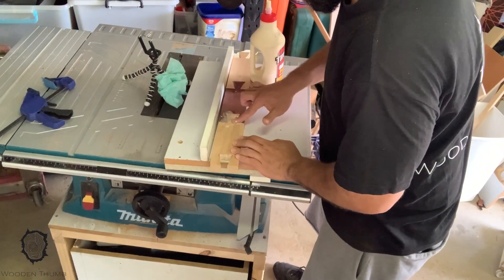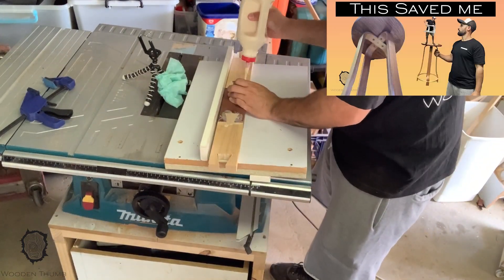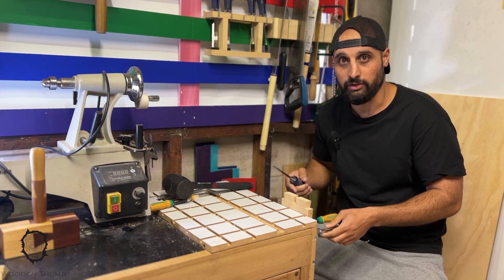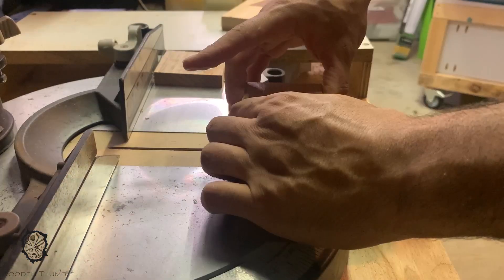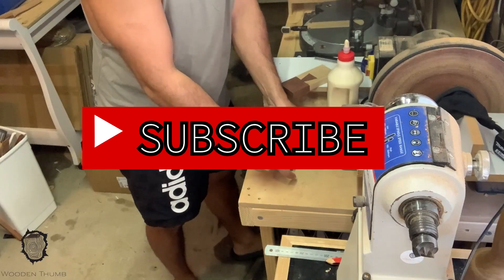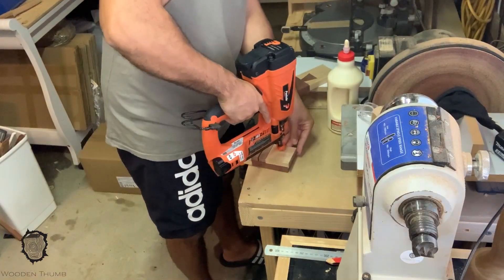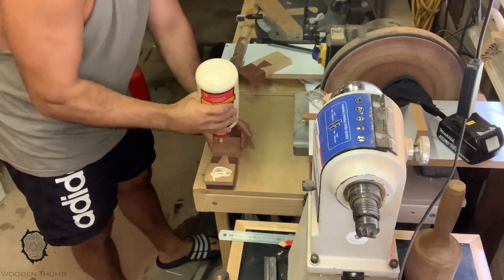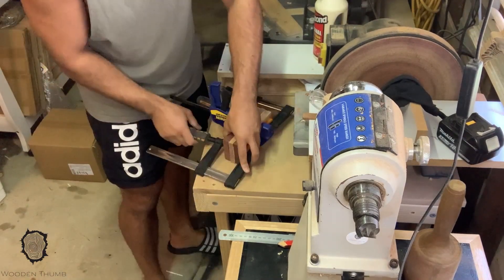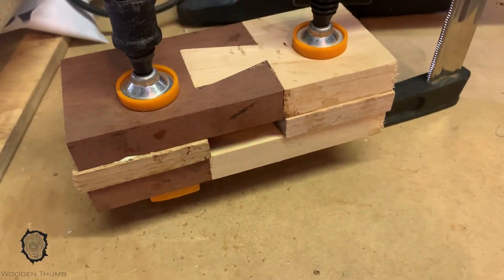You'll probably see a massive difference between this video and my previous stool build. And yeah, it's another mallet video — there's a million mallet videos out there online that make all different types of mallets. But how many dovetail mallets are made using a dovetail joint? Why do we restrict ourselves to making such traditional pieces, or copy something someone else has already done? Who's going to care? They aren't using it — I am. And I think it was a pretty cool idea.